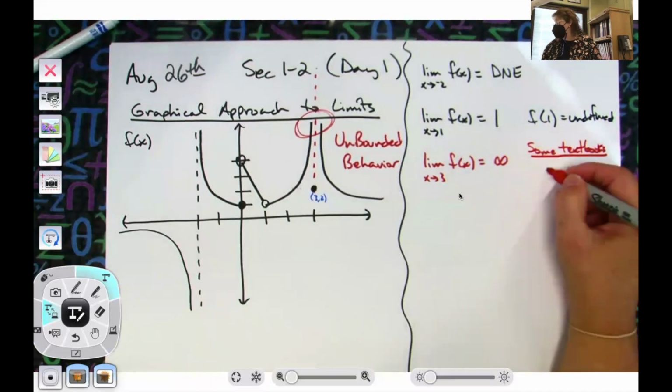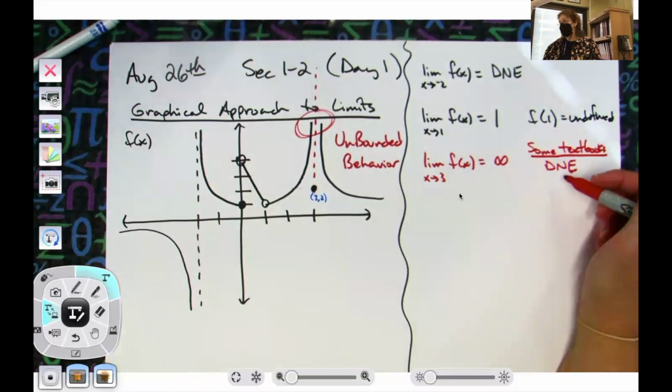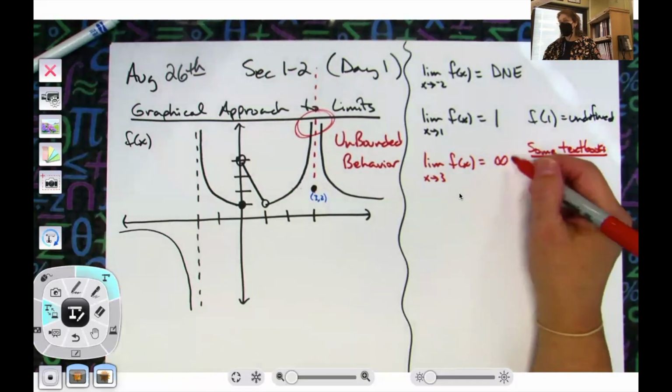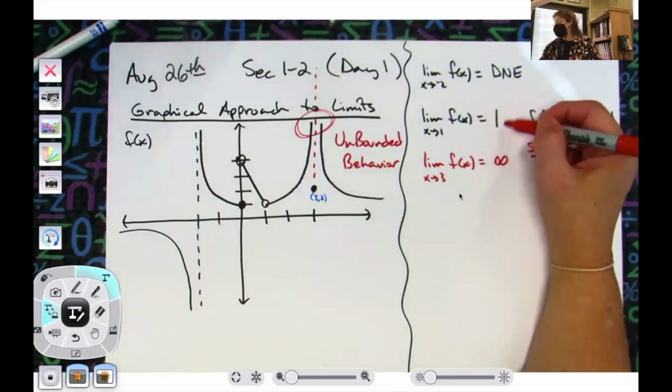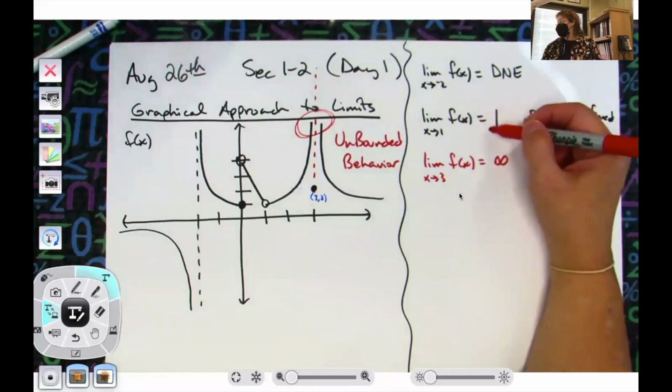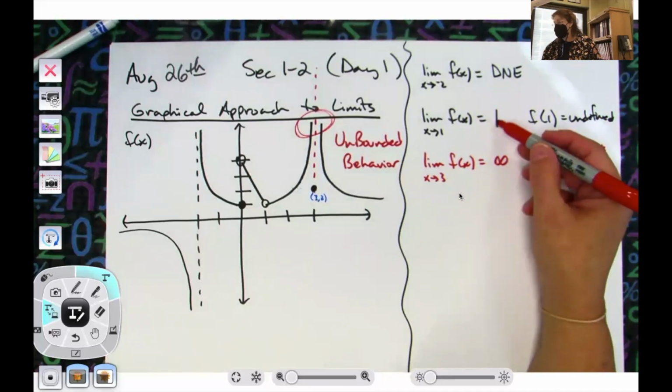They may say this limit does not exist. All right, and I actually think our Larson textbook does this. Now, why would that be? What can you tell me about infinity versus 1? This limit up here equals 1, but I'm saying this one down here equals infinity. What can you tell me that's different between 1 and infinity?